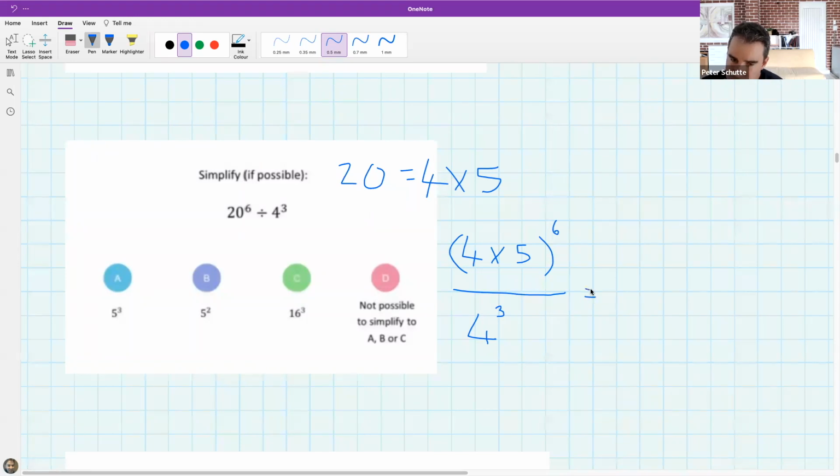Now, I also know from a previous law, because there's ones here, I think I can write this as 4 to the 6 times 5 to the 6, like this. Can you give me a thumbs up if you understand the steps I've gone through? 4 times 5 is 20, and then I've applied the 6s to here. Give me a thumbs up if you understand how I got to this step. Now, I don't see this as any of the answers yet, but maybe there's some more to go in my journey.